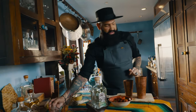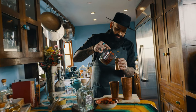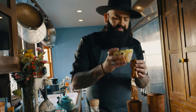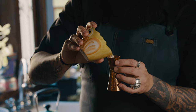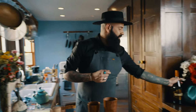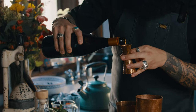We're gonna use then half an ounce of the strawberry mint syrup that we just made. So fresh. Make sure you let it cool off for a bit. Let's do 1 ounce actually of lime juice. I like my margarita a little on the savory side, not too sweet. And there we go. And then to round the edges of that margarita, we're gonna go ahead and add some orange liqueur. We're gonna go ahead and do half an ounce of that as well.